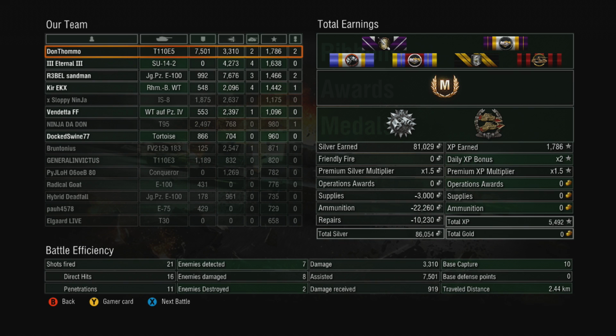And you can see that Jagdpanzer E100, their Rebel Sandman, he did 7,500 damage. That was probably pretty much all of my spotting points, was that guy sitting behind, hammering away down that line. So nice one, Rebel Sandman, thank you for that. Thank you for hitting your shots.